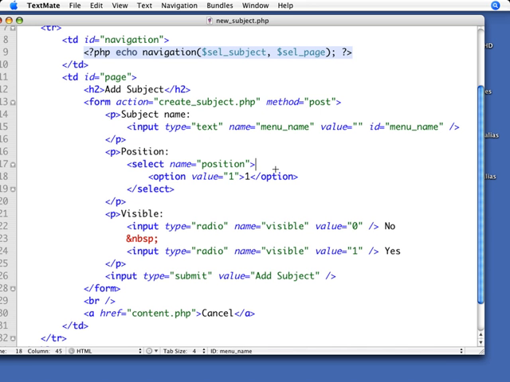Let's say there were 5 subjects and we put it in at position number 3. It would also move the current subjects that are 3, 4, and 5 down 1. Now we could program something that would be a lot more advanced that would, let's say if we had 5 subjects and we picked the value 3 for our new subject, it could take the existing subjects 3, 4, and 5 and push them all down 1 and make them 4, 5, and 6, and then put this one in at number 3. Now that's a little more advanced, and once we're able to learn how to update records, we'll be able to do something like that.